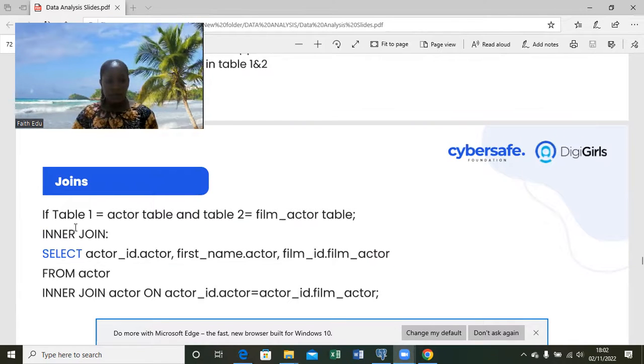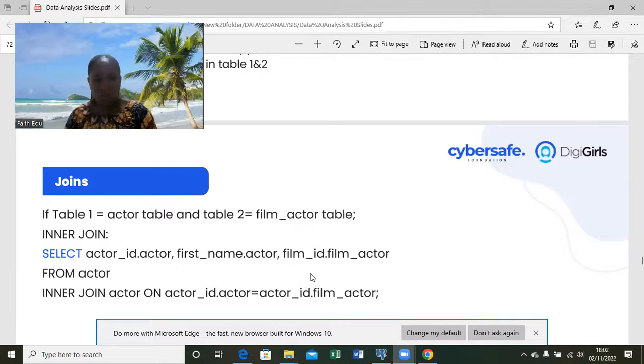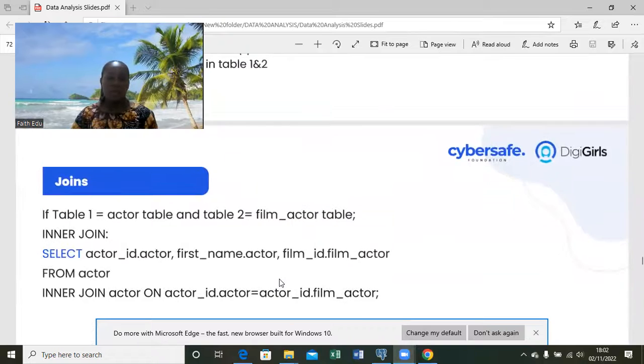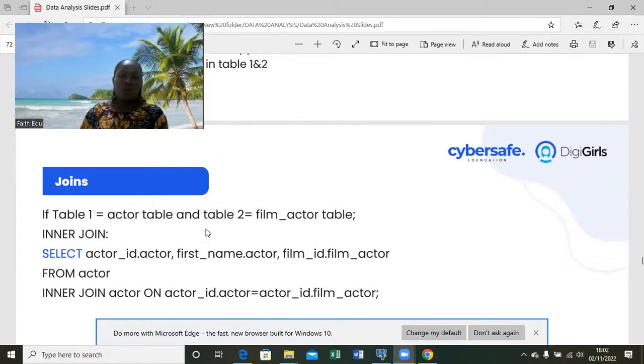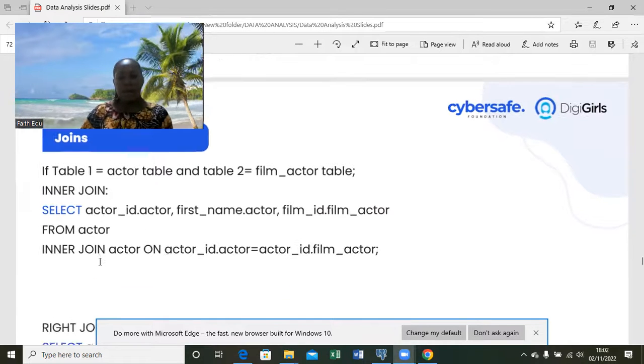So that's for inner join: inner join film_actor on actor.actor_id equals film_actor.actor_id. All of this will make better sense when we can be practical. Remember I've said that we are going to be doing that. So this will give you the inner join.